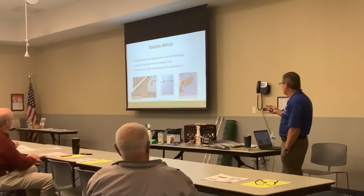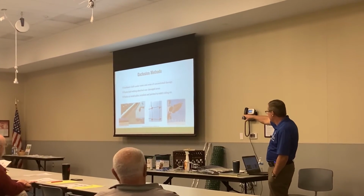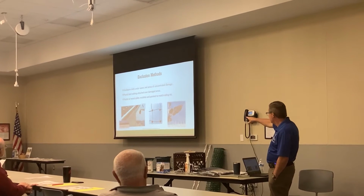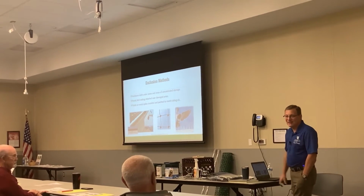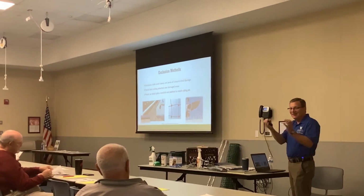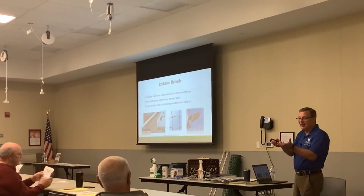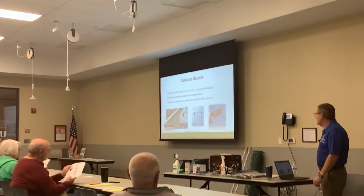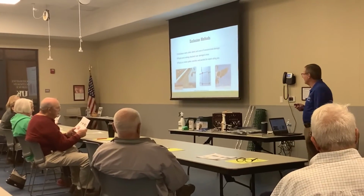And here's some more examples I just put on here. These types of netting and also the spikes that you can put. I know Bob was telling us some examples of somebody that put up the spikes, and those birds actually just build a nest right on top of the spikes. So sometimes they kind of humor us a little bit.